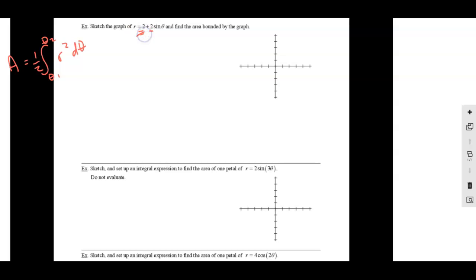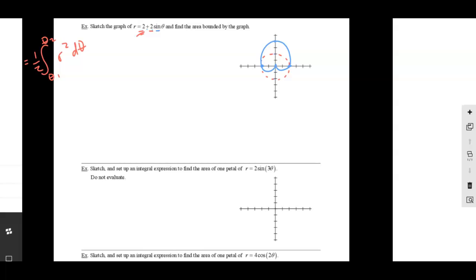Remember, that tells me what to set. So r equals 2 tells me I'm starting with the circle, but then I'm going to push it +2 in the y direction. Since I'm pushing vertically, those points stay the same. That point moves up 2, that one moves up 2, and it's actually going to end right at the pole. And so this graph is going to end up being a cardioid.